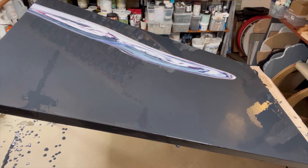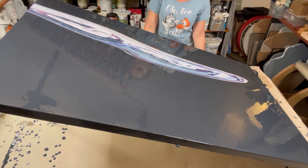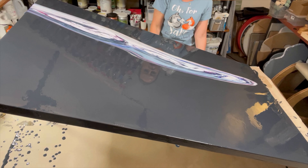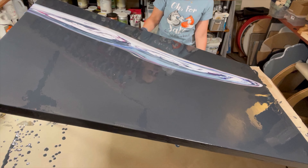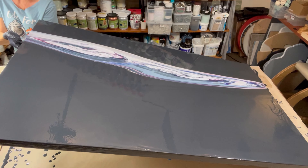This is Modern Masters flash gold, which is an interference color, and I'll talk a little more about that later. And here's what I have for the base — drips that are saved from other paintings. I did add to this just because I didn't think I had quite the quantity I needed. This has sat for a while so I think I'm going to strain it one more time because I am seeing some chunks.